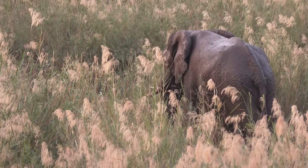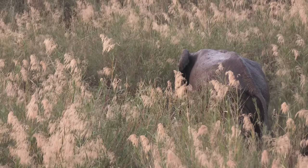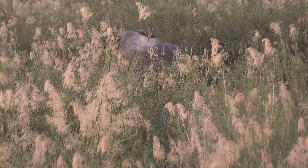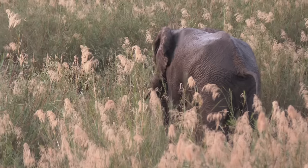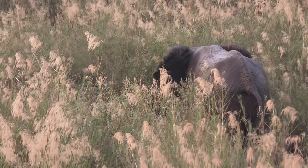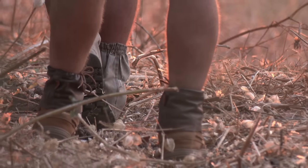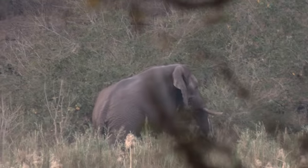They have very, very good hearing. Their big ears provide them with ventilation and cooling, and they flap their ears when they're hot. The blood vessels that flow through the skin on their ears are like a big radiator, providing them with cooling. And their skin is unbelievably tough. Some of the stuff they walk through, we bleed quite readily, but the elephant passes through and he doesn't get a scratch. Just a really, really cool animal.